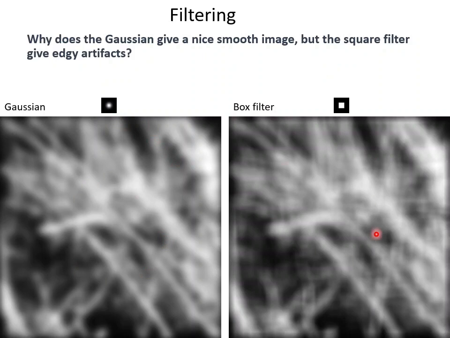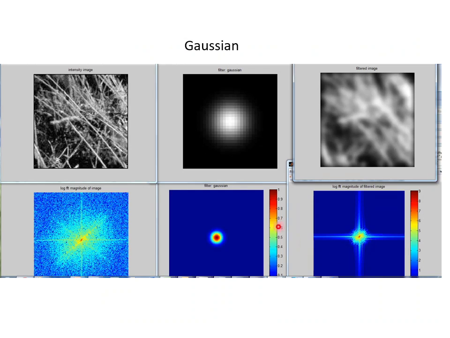And the reason, let's recall this. When we apply a Gaussian filter, in its frequency domain the pattern looks like this. So this is the input image, and this is its frequency domain signal. This is a Gaussian filter, and this is its frequency domain signal. Convolution in the spatial domain is equivalent to multiplication in the frequency domain. So this is the result of the multiplication, and this is the result of the convolution in the spatial domain.